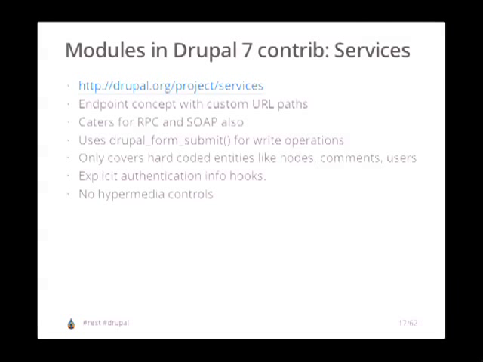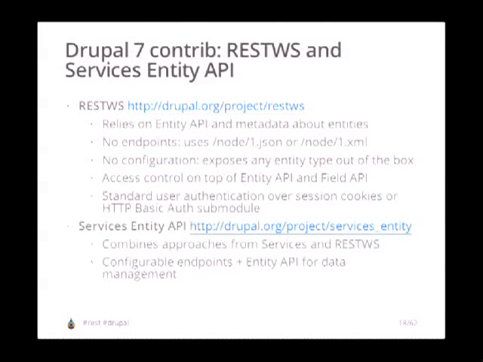If you have an additional entity type like a commerce product, it doesn't work. You have to write your specific integration. It has some explicit authentication hooks, so it doesn't use the Drupal user authentication system, but adds its own on top of it. And of course, it also has no hypermedia controls, the highest level Lynn was just talking about, where we actually want to get to in the Richardson maturity model.